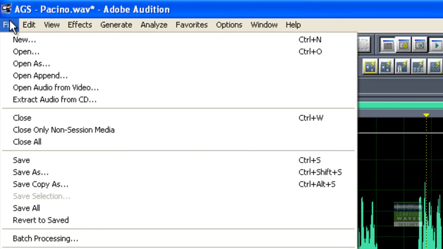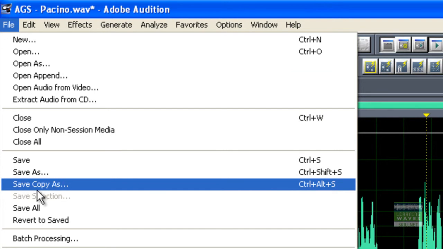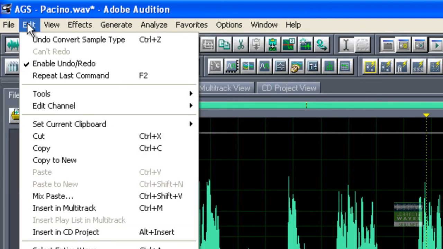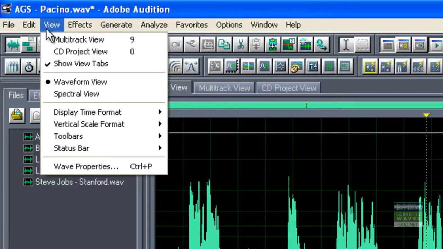The File menu allows you to open new or existing files, save, save as, or save a copy of certain audio files. The Edit menu contains the cut, copy, paste, trim, and change sample rate commands that we might need. The View menu allows you to see more or less toolbars and a number of other views such as spectral editing view and zoom controls.